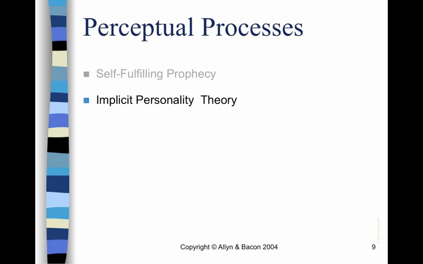And then there's the reverse halo effect, which is basically the opposite. And this is if you believe a person has one negative quality, you're more likely to believe they have other negative qualities. So you meet somebody, your first impression of them is that they are very self-centered. You will assume then that they are self-centered, they are rude, they are selfish, and they are very tight-fisted with their money. Negative attributes go with other negative attributes, and positive attributes go with other positive attributes.